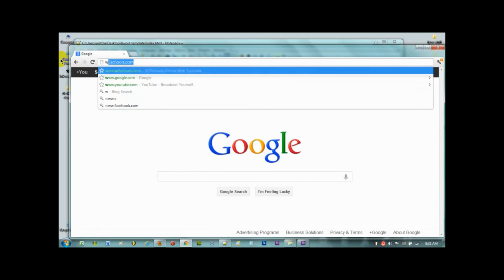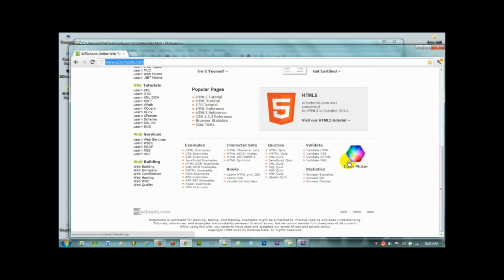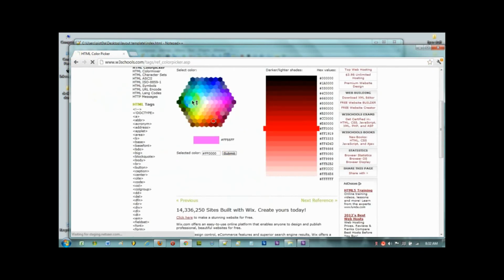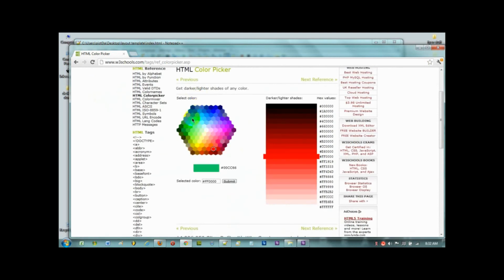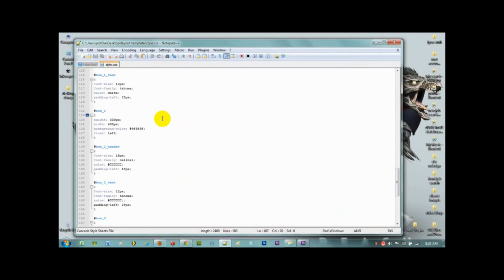I'm really having trouble typing today. But it's on w3schools.com. Right on the home page is a cool little color picker. You just hover over any color you want, and it spits out the hex value for you. So we could get a pink right there. You just copy that, bring it back into our style sheet.